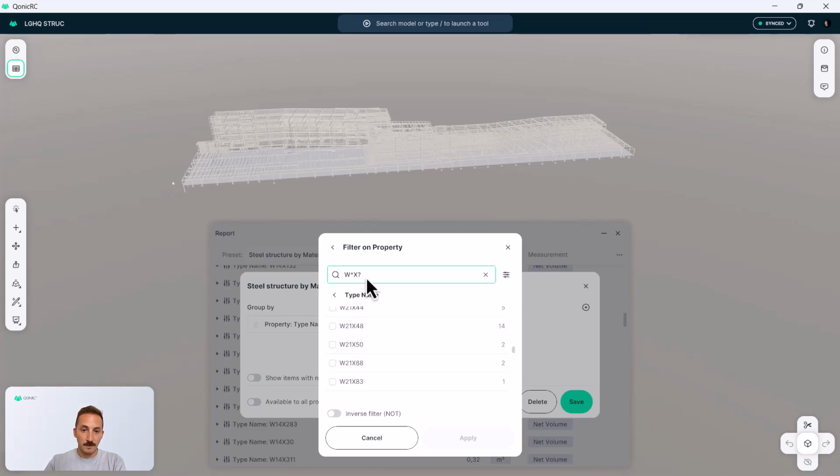So for example, if I would say W asterisk X2 and two question marks, that denotes everything that contains W, then a random string, X2, and then two other characters. In this case, that would mean everything that has between 200 and 300 pounds per foot of this profile.